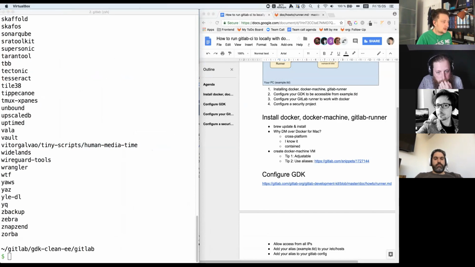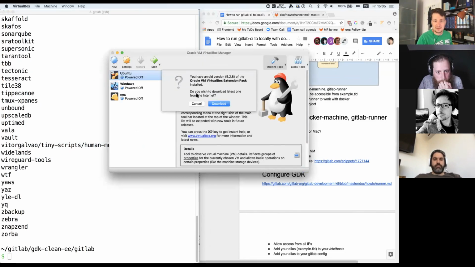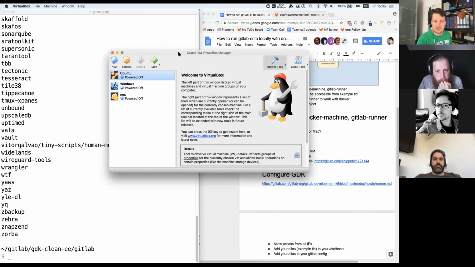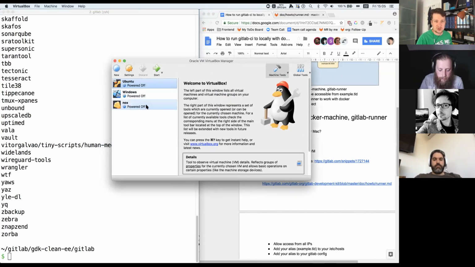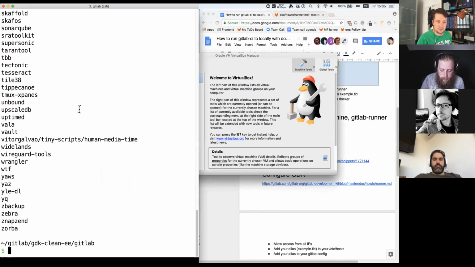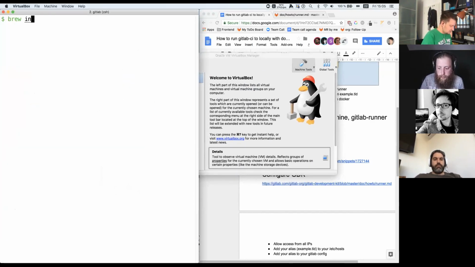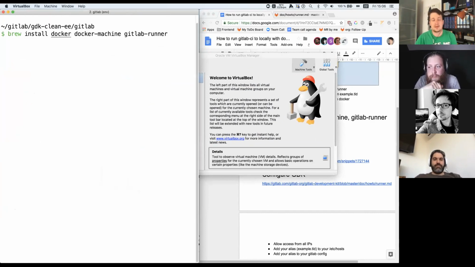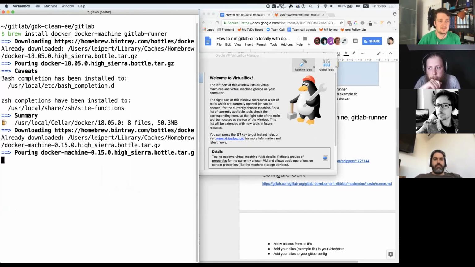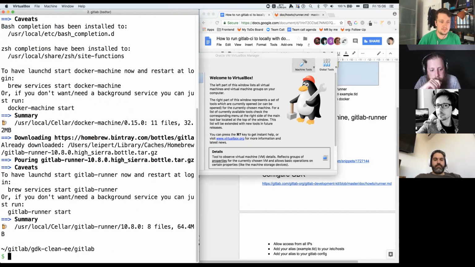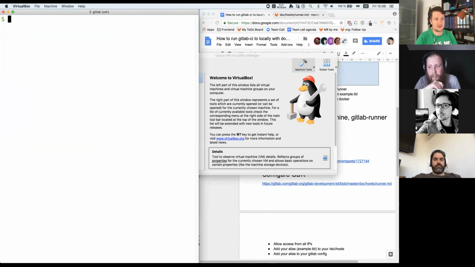Where is it? Ah, yeah, it's here. You can see I have an Ubuntu machine and some other machines that have nothing to do with Docker. What I'm going to do now is install Docker, and the GitLab runner. Typing when some people are watching is always nice. It should take a few seconds. Now it's saying all these nice things you can ignore, so clear your screen, everything is fine.